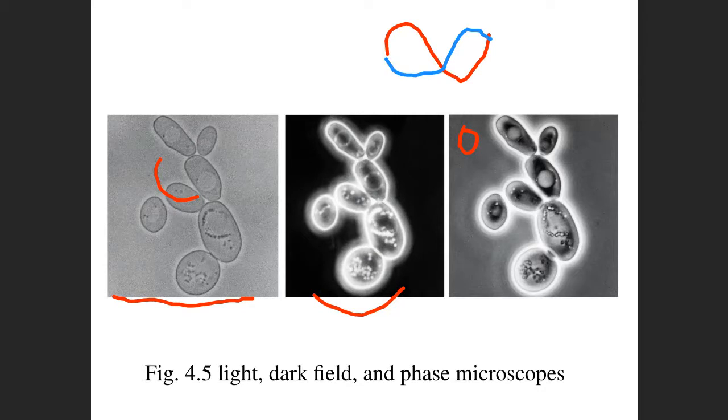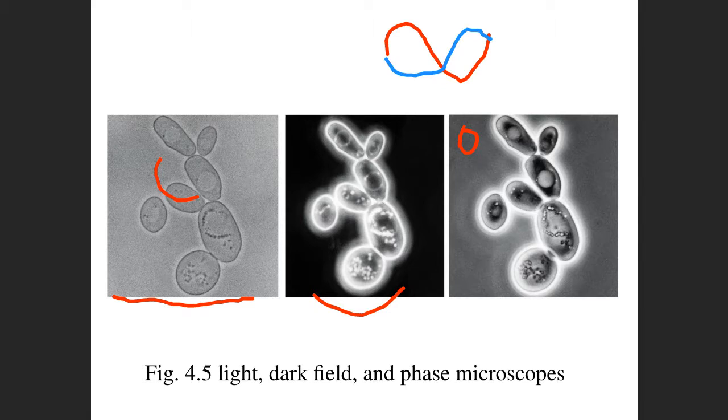But we also know when light is glowing, reflecting, it's difficult to pin down more precise measurements. And also the interior structure is not as clear. So this is the same image viewed in three different settings, right? And so you can see the internal structure much more clearly in the phase contrast.